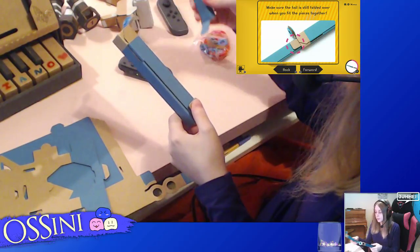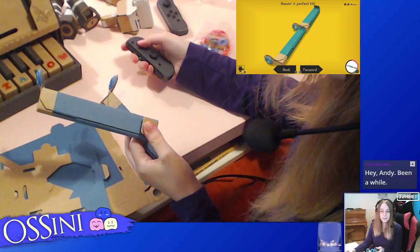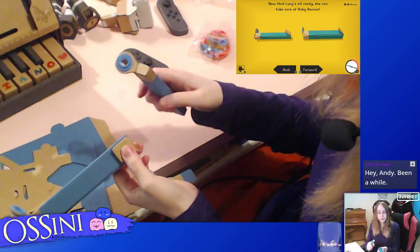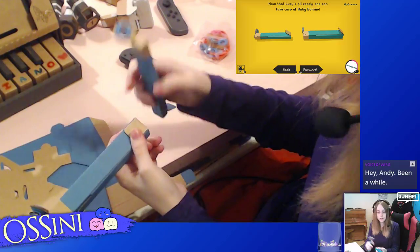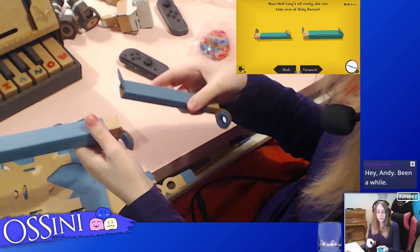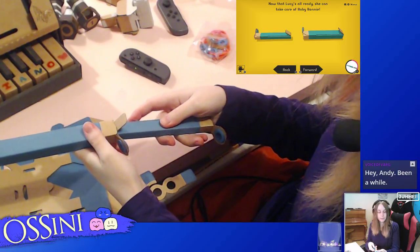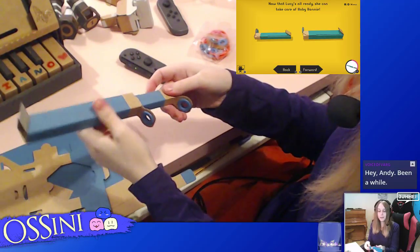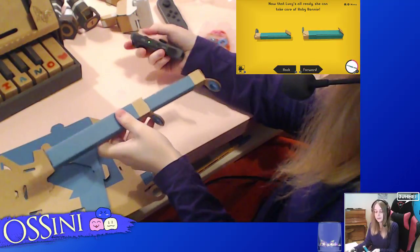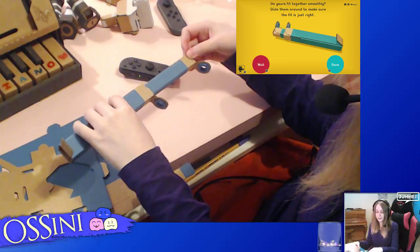And we can connect them together. Apparently, one moment. Wait, no. Okay, is this the bigger one? Is the smaller one? Smaller one goes. The bigger one needs to be this way around. This one needs to be also this way around. Okay. Wait, no. There we go. There we go. They're snapping together. And they're moving and not coming apart. So this is working as it should. Perfect. First part of the rod. Pretty damn perfect. Yep, yep.